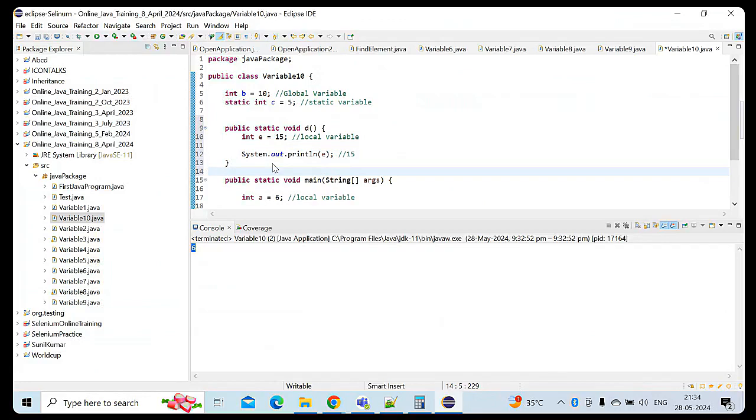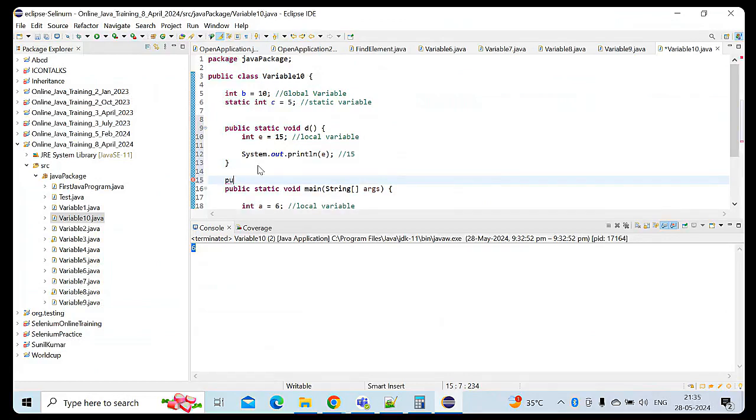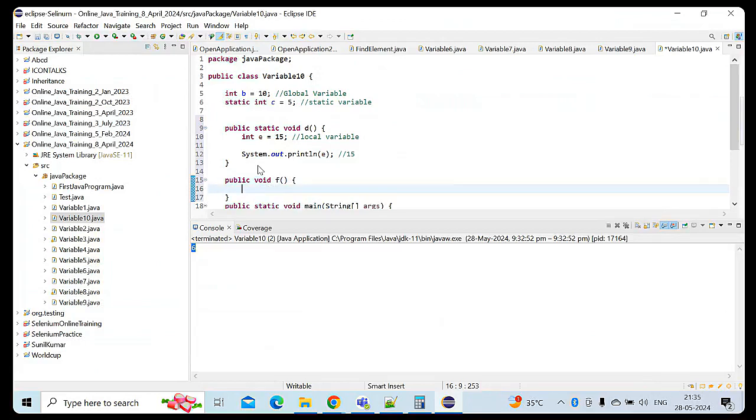Now I'll create one user defined method, public void f. This one will be a method. Under this method I'll create one variable g.